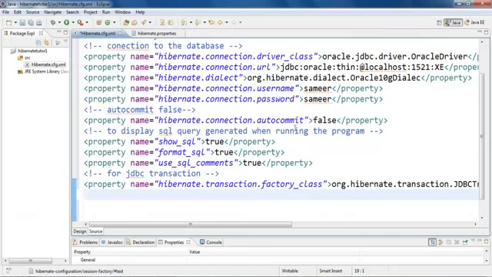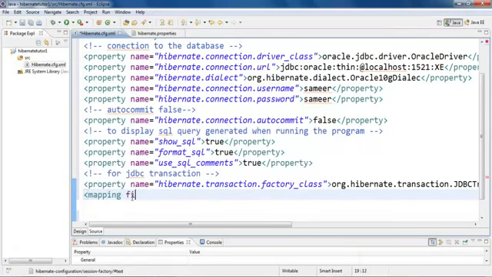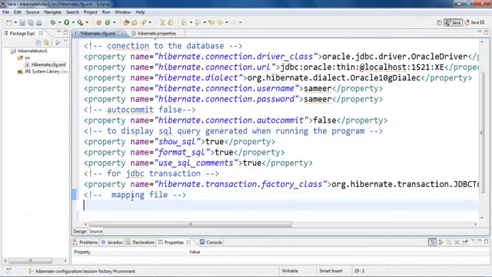And in the configuration file, we have to write where the mapping file is available, or the name of the mapping file which we are going to use. So for that purpose, we need to write the mapping file. I want to write a comment, mapping file. Now this is for the mapping file.